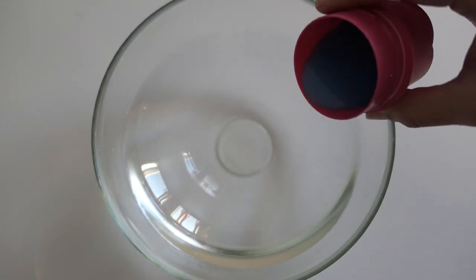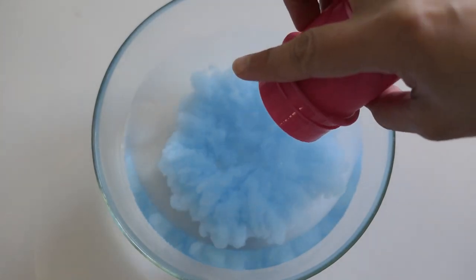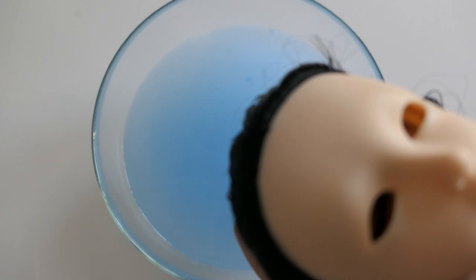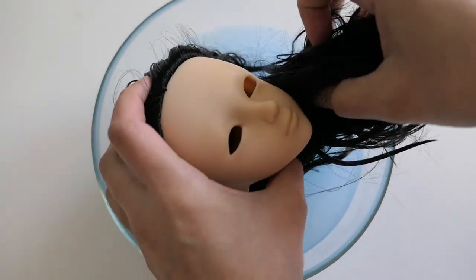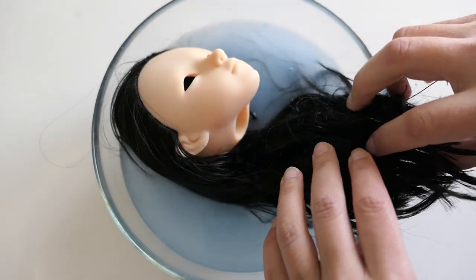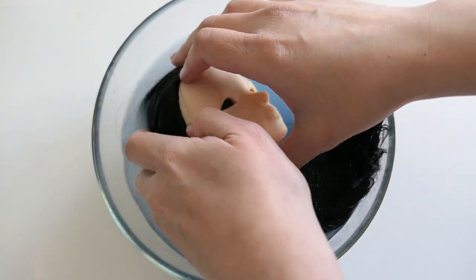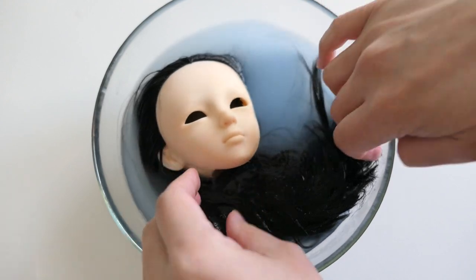Now we'll mix fabric softener in warm water, and we'll leave the head in for about 20 minutes. Then I will rinse it with water, but you can also add human hair conditioner if you want. Let it air dry for the night. This will make the hair softer, and will also get rid of any glue traces.